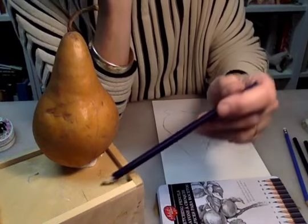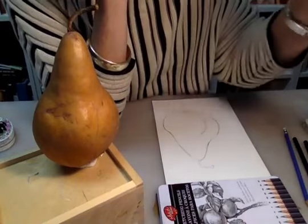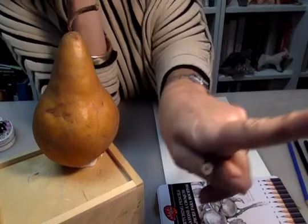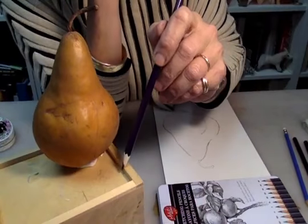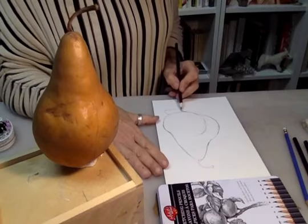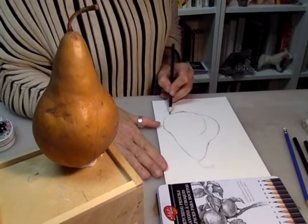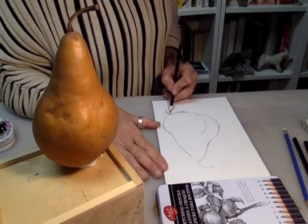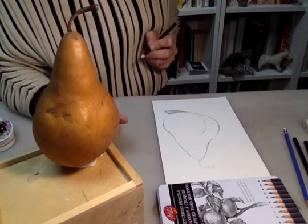And on this side, where the light source is, because my light source is right here, it is yellower, and I love it. Anyway, but I'm working with black, so I can only do so much.